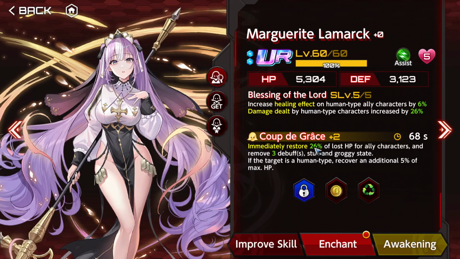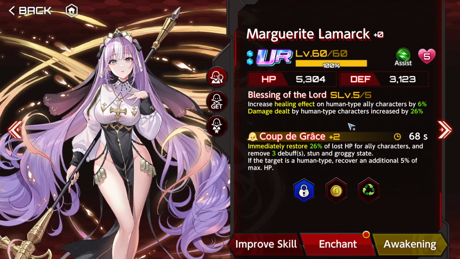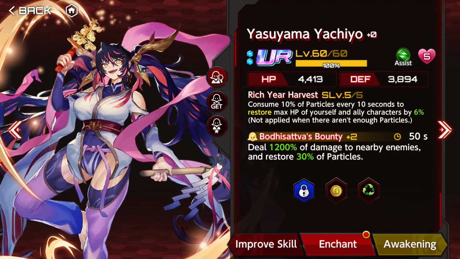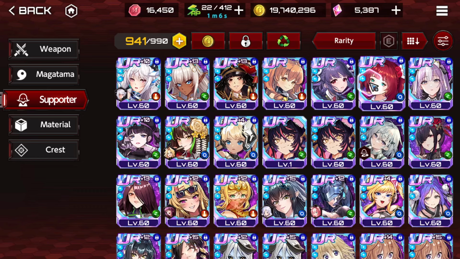And the active immediately restores 26% of lost HP for ally characters and removes debuffs, stun, and groggy state. If the target is human, it recovers an additional 5% of max HP. That's pretty good because this 5% is of max HP, not of lost HP. So it is good. The issue, and I mean big issue, is this almost 70-second cooldown, which makes this basically unusable. I mean, you can, but it is rough to use this supporter. Because unlike Yachiyo, which is always going to heal you every 10 seconds, or almost always, this one you use with the active and that's it. So that's not great.